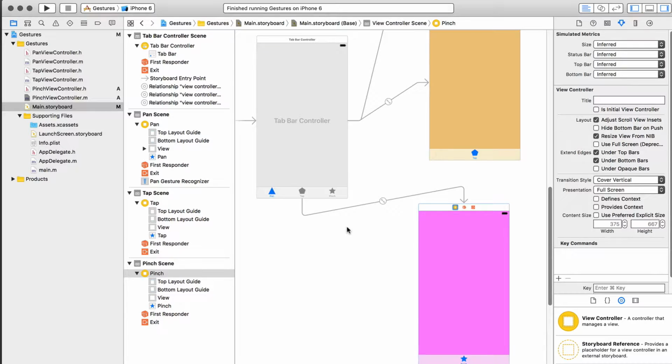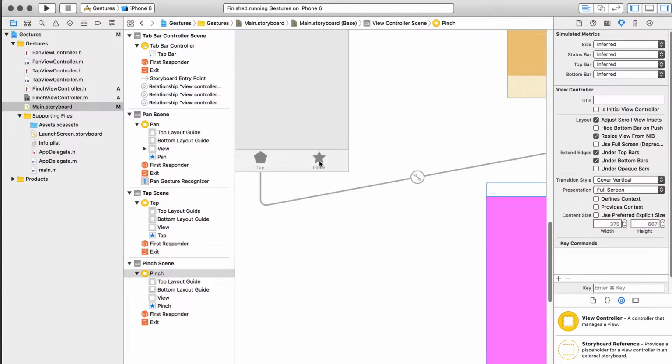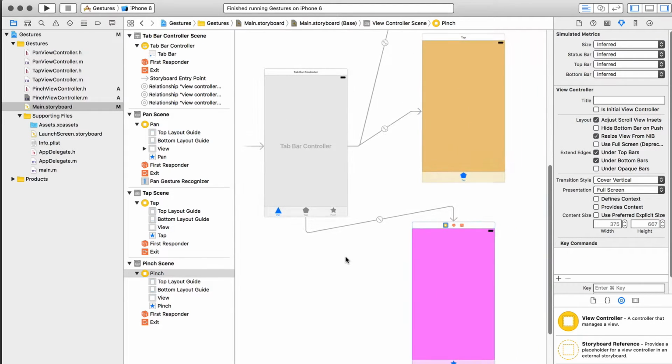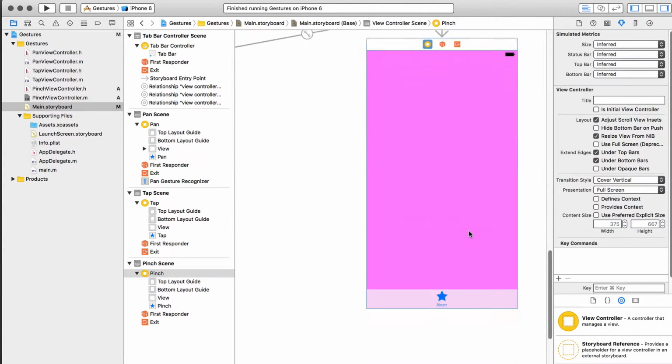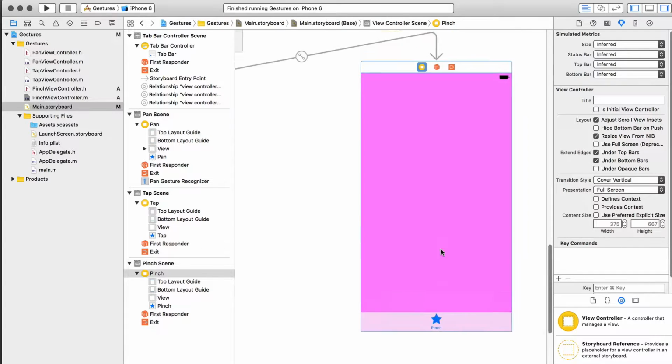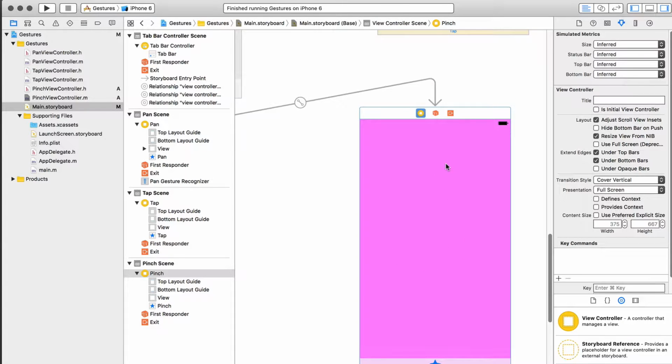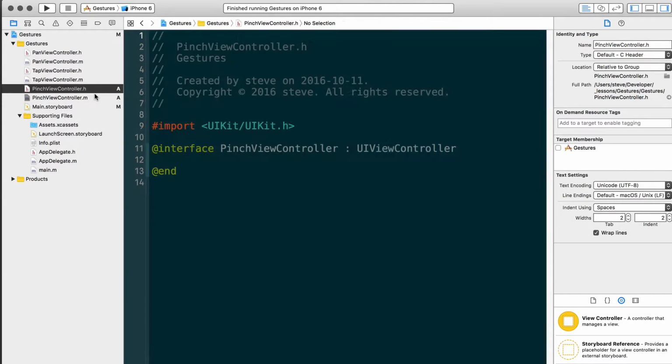So what you should see now is this image with the star that says pinch as the tab bar item. And then we have this scene, which should be the pinch scene. Okay, I've made it pink, and I have added a view controller subclass here called pinch view controller.